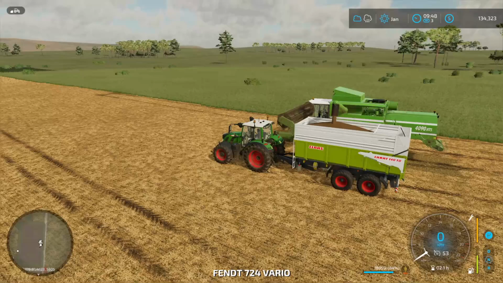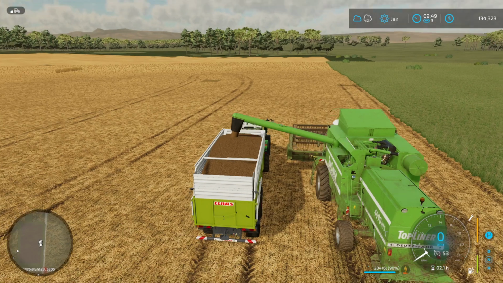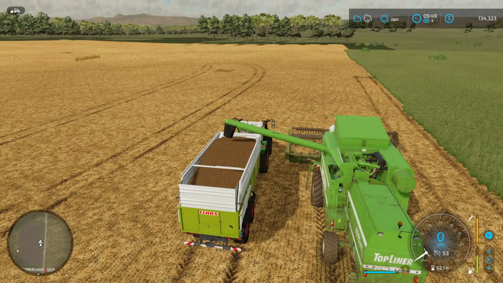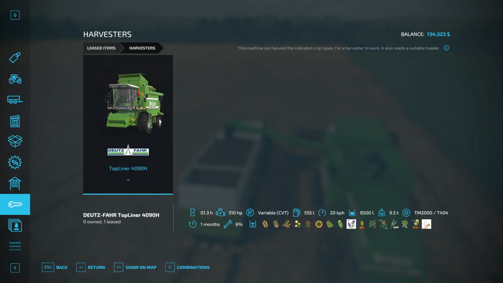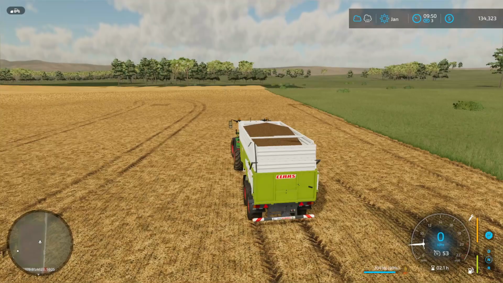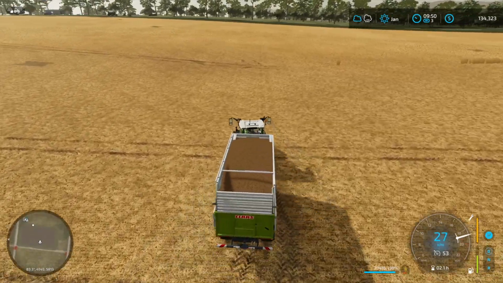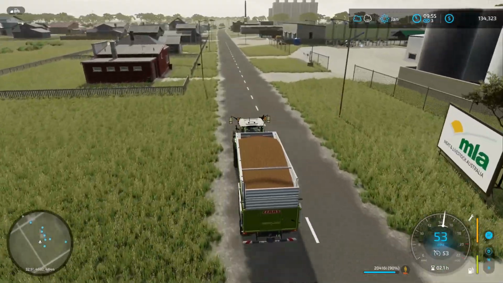Chuck back into the tractor. Return that. Return the header. And let's go and get this last line sold. So that's really wonderful. 190%. Right, take this back to the same sale clip.